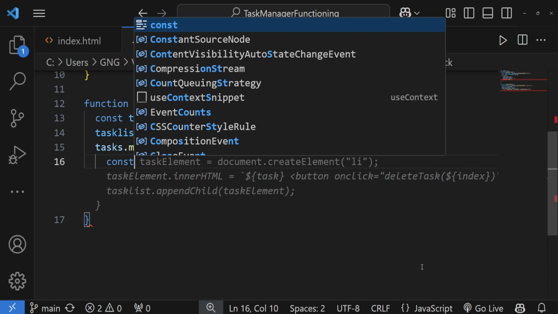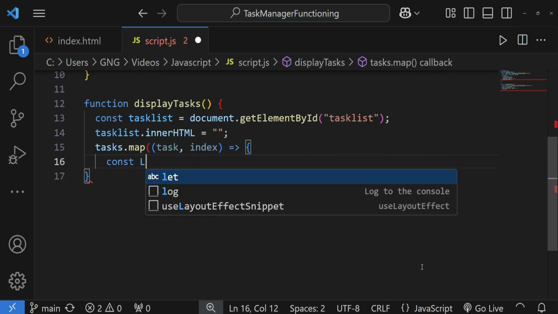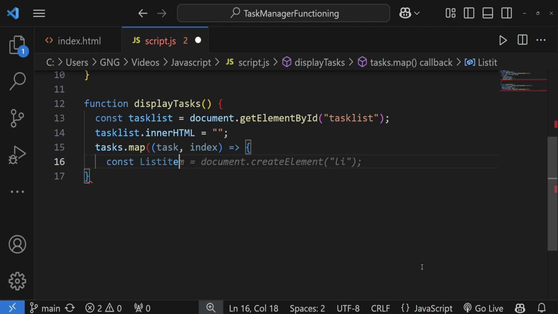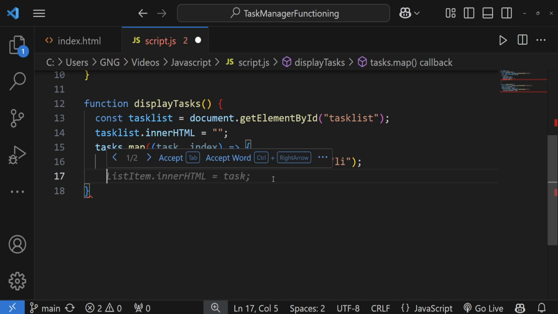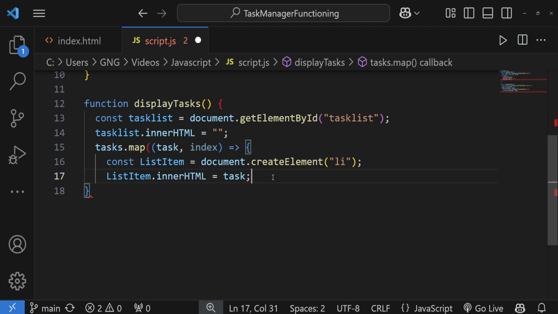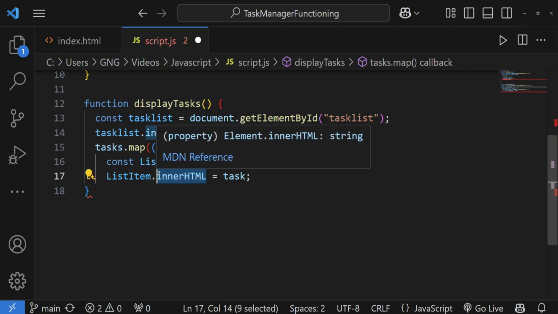So now we're going to be adding a constant, and we're going to be saying list item. The list item is what we're using. List item equal document create element. Whenever we're gonna be adding a list item, it's gonna be created in the document accordingly. So now we could do list item another thing, and we're gonna say inner HTML. We could do that too, but what I would like to use is list item, and inside I'm gonna write text content. Now I'm not gonna be writing inner HTML.